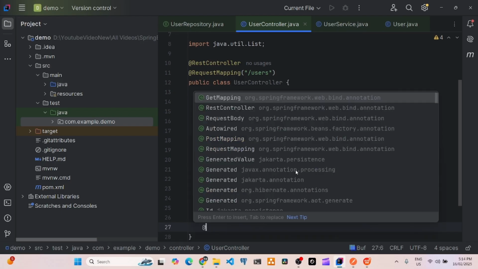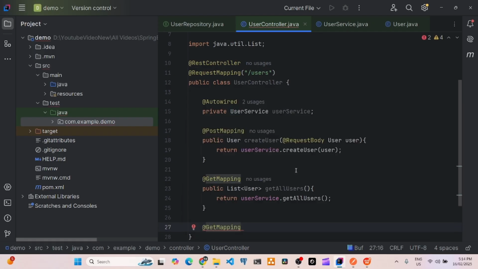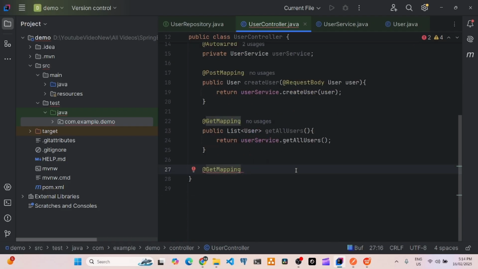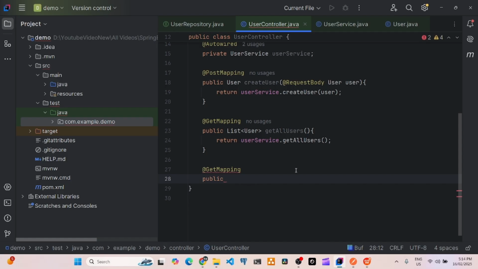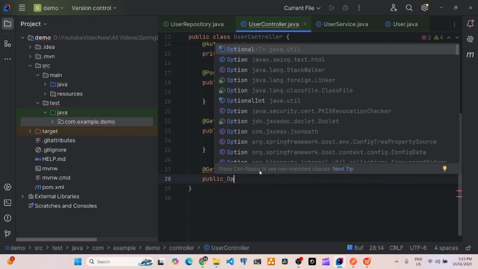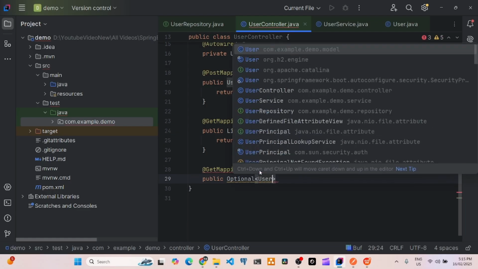And then I'm writing get mapping for two types, I will tell you guys, but for this one, single one, if I want a single user, how I'm going to write it? So public, oh sorry, here in this get mapping itself, I need to write in single, right? Single one means we need to write slash and id, guys. Okay, so public optional user.